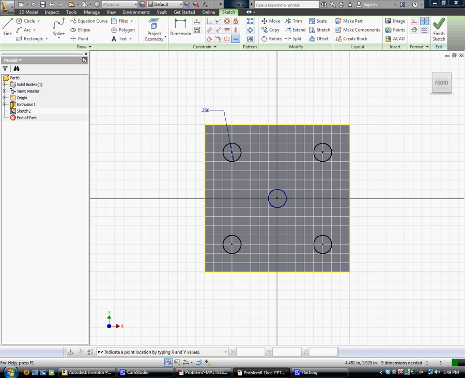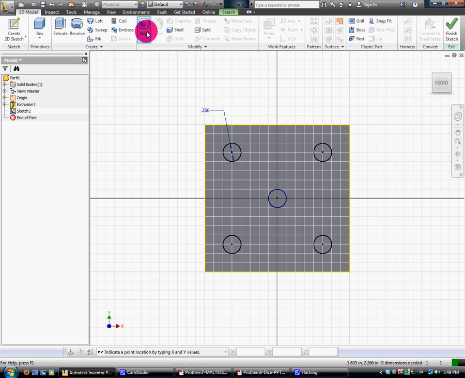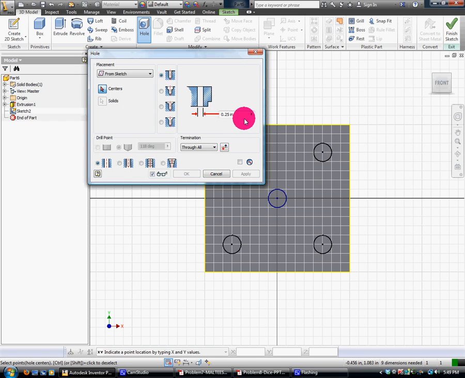All right, now next I'm going to do a hole, and I don't want to drill the hole all the way through, so you want to pay attention here. So I'm going to go back into my 3D model. I'm going to go to my hole function, and I don't want it to go all the way through. So I want it to go a specific distance, and the specific distance I want in my depth here, I want it to be 0.2. So this will be 0.2.